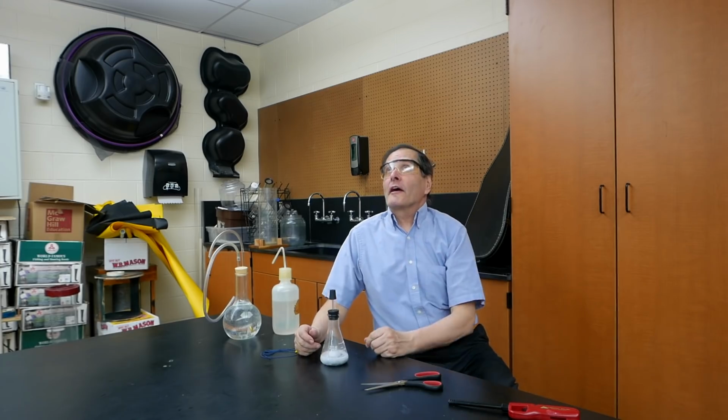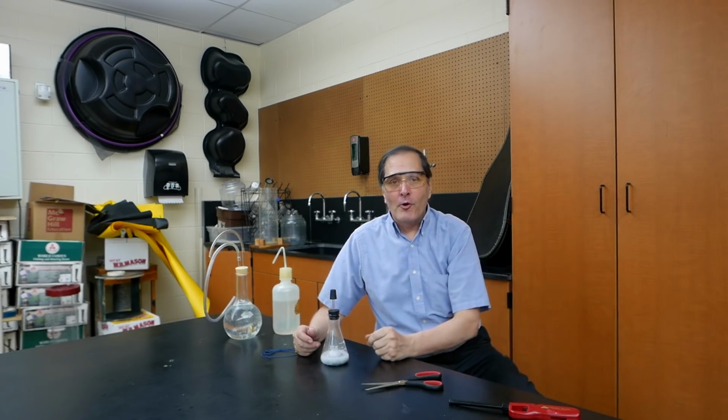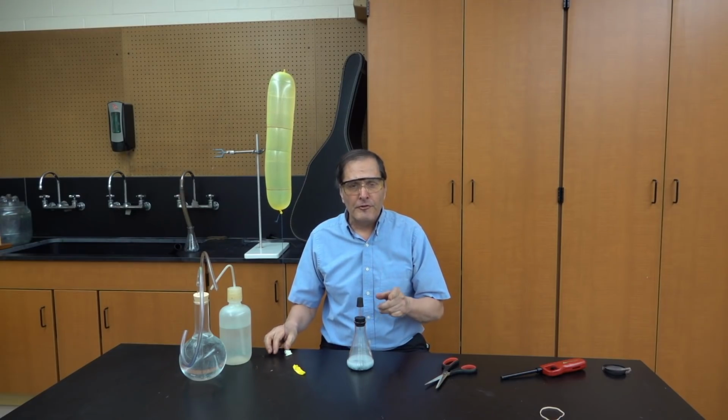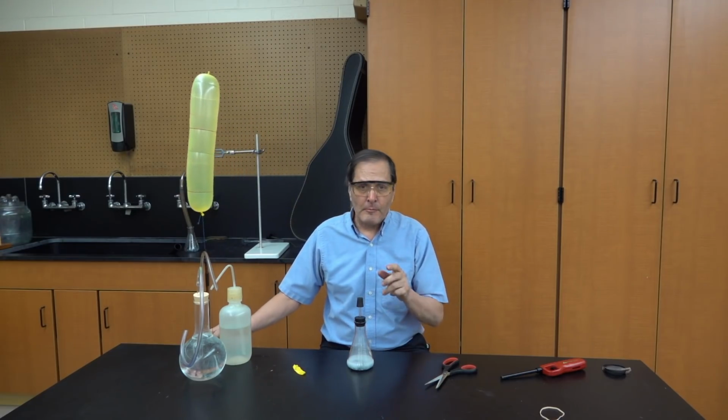Now, one of the first things we learned about hydrogen gas, of course, is that it's lighter than air. The second thing we should know about hydrogen, of course, is that it's extremely flammable.